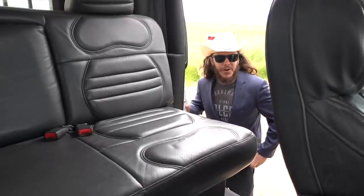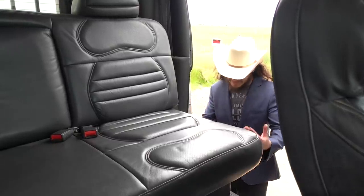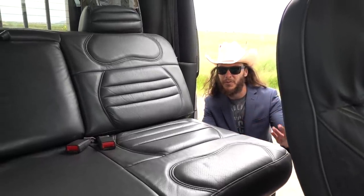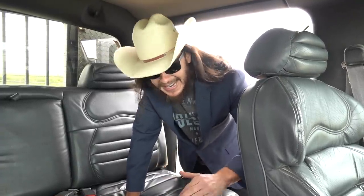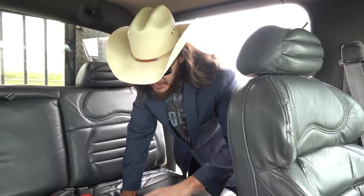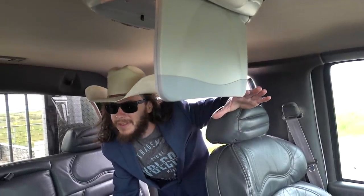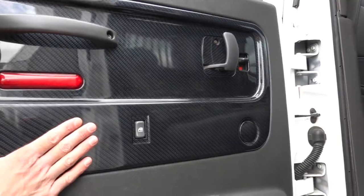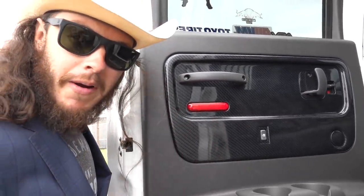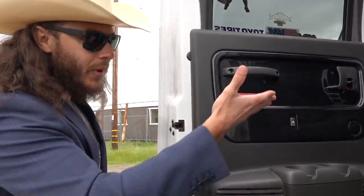Have you ever been in the material yard and had to wait with about 15 trucks in front of you? Well, this here truck lets you go in the back and take a nap — the rear seat folds down into a nice comfortable bed. We didn't skimp on the entertainment system either, because any good rig has to have a party in it. We've got two 12-inch subwoofers behind the seats as well as a couple amps underneath. Coming up top, we've also got the DVD player — biggest of its time, a 12-inch diagonal screen. This here is the array of power switches for the rear power-down seat into the bed. And every single piece of plastic that we could touch was hydro-dipped carbon fiber. Now if you want to have a party, you can't have a party without plenty of cup holders — and this truck does not disappoint. There are cup holders in every single door as well as up front.